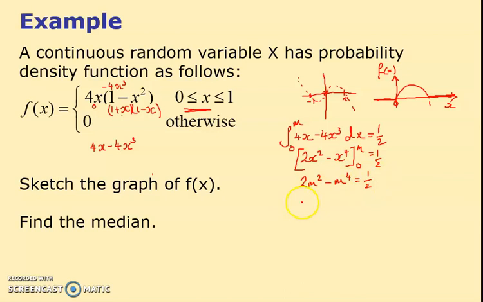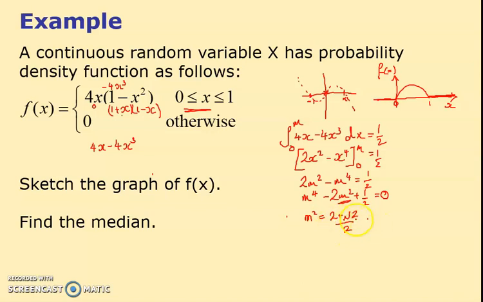And I'd probably just say, look, this is really a quadratic in m squared. Move that over there: minus m to the 4 plus 2m squared minus a half equals 0. If this is a quadratic, I can chuck it into my calculator. Menu, I want a polynomial of degree 2. So I've got 1x squared, negative 2x, 0.5. And it says rather horribly that x equals, and therefore m squared equals 2 plus root 2 over 2.